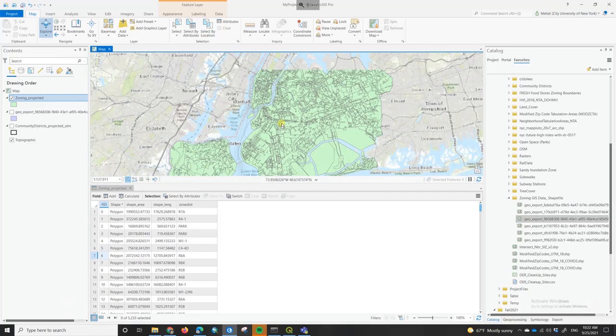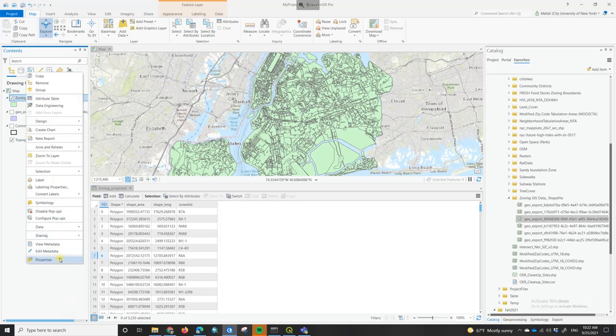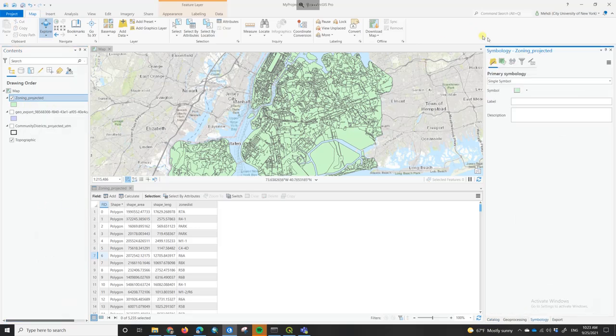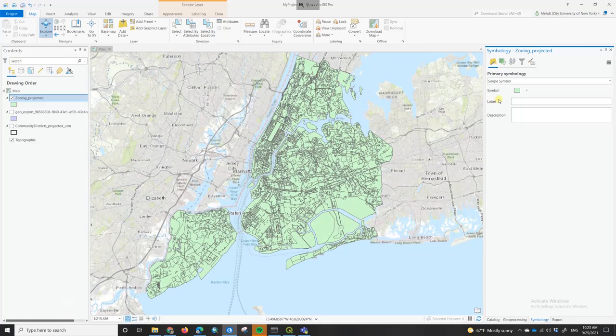I want to create a map where we assign different colors to each of these districts. For that, you can go to the properties. No, for that you need to go to symbology, right? Click on that, and then the symbology window here opens. Here we can say, okay, represent this map. Let me close this one to see everything. You can see it with single symbol, and that symbol is this green color.